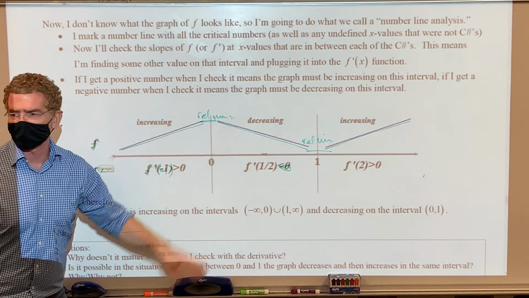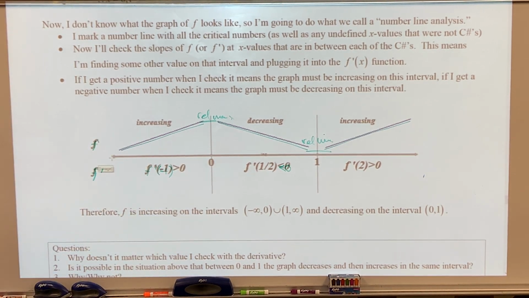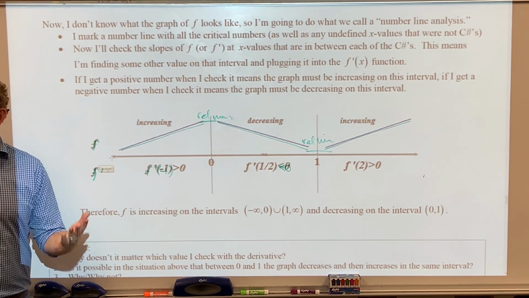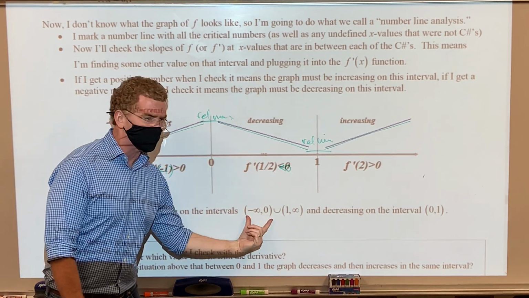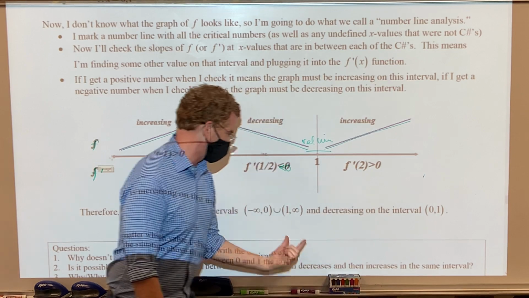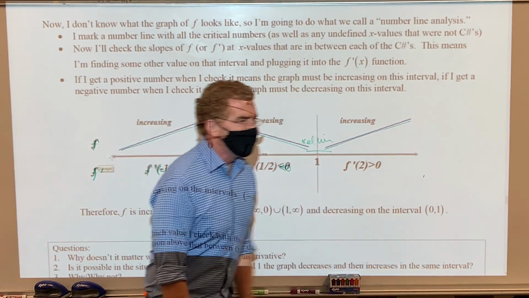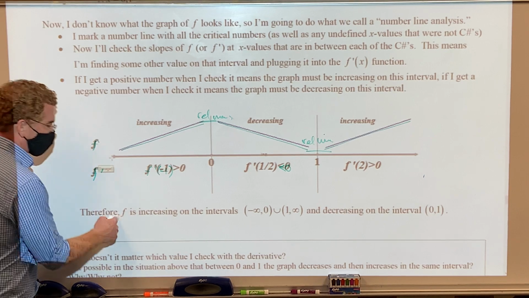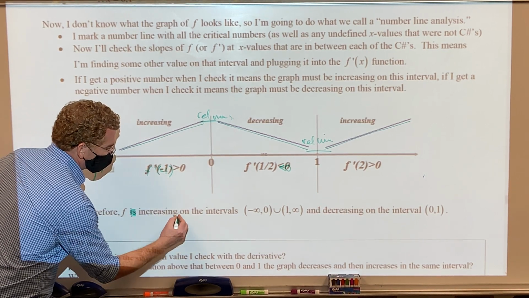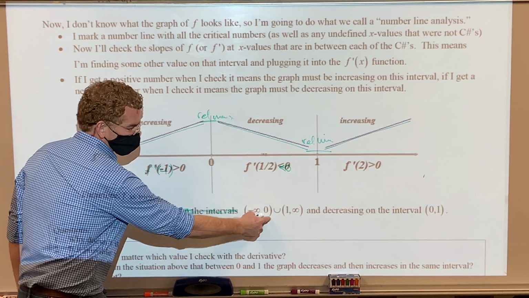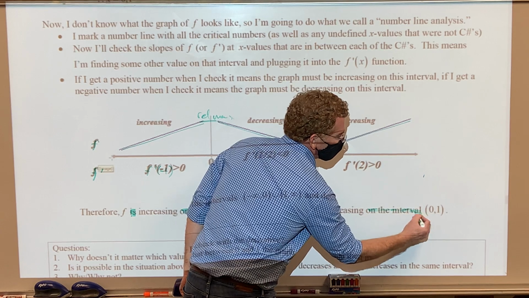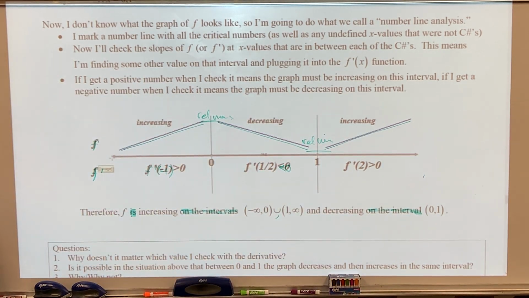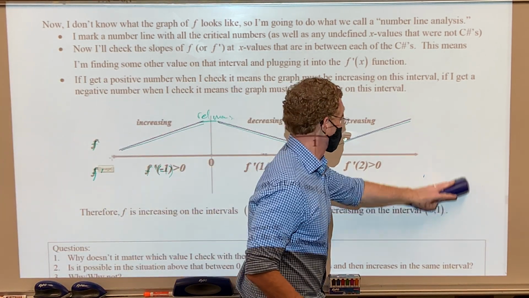Now, here's what I have to write for the AP reader. Okay, so what is this telling me? And the question was, where is the function increasing or decreasing? So the function is increasing from negative infinity to 0, notice no brackets, and from 1 to infinity, notice no brackets. It's decreasing from 0 to 1. And I would probably not write that much. I would say f increasing negative infinity to 0, 1 to infinity, and you can put a comma also. And then I would say and decreasing 0 to 1. And I'm going to make it as simple as possible and move on to the next question. But if you got some free time, you want to write all that and knock yourself out.